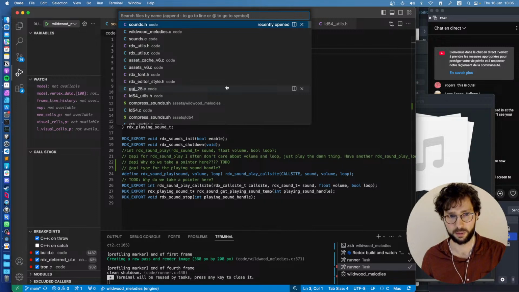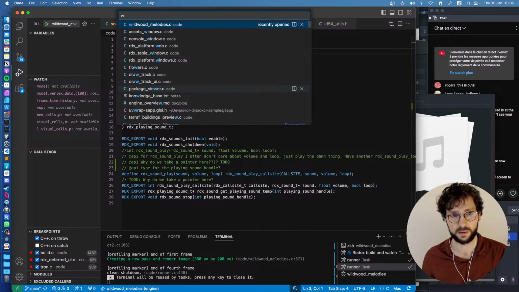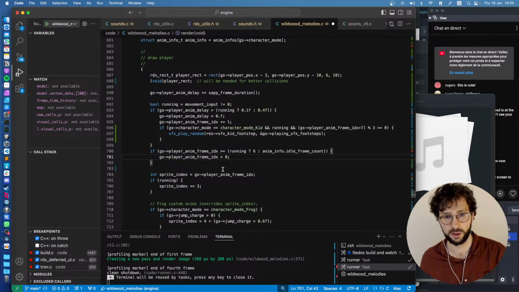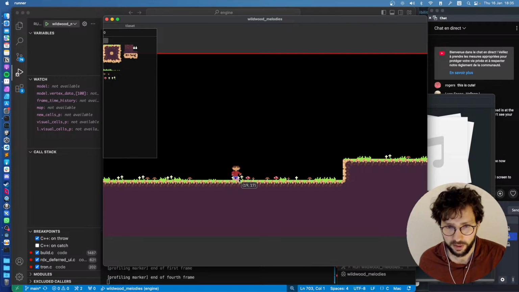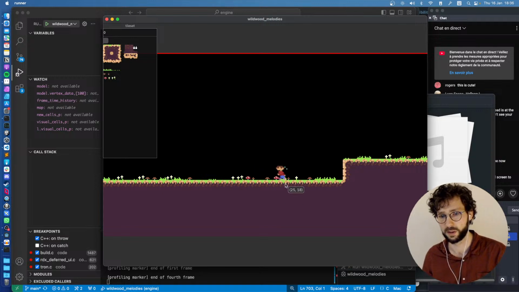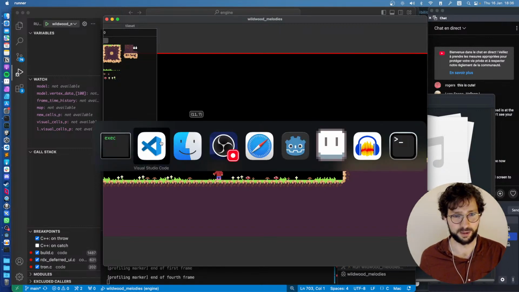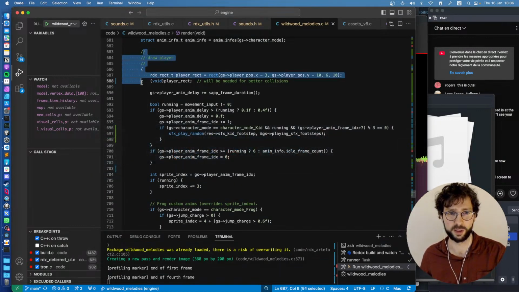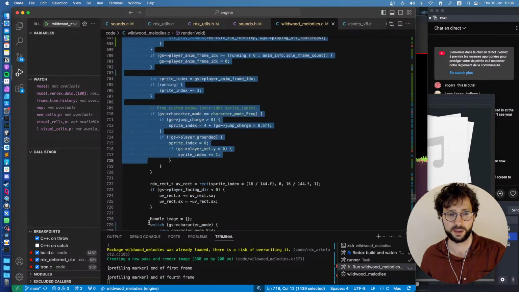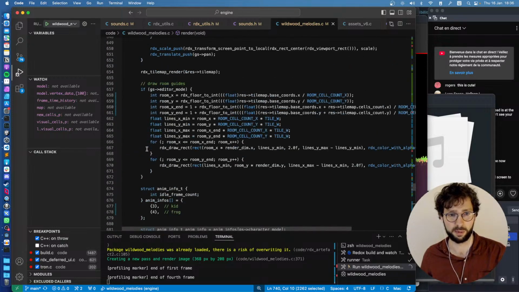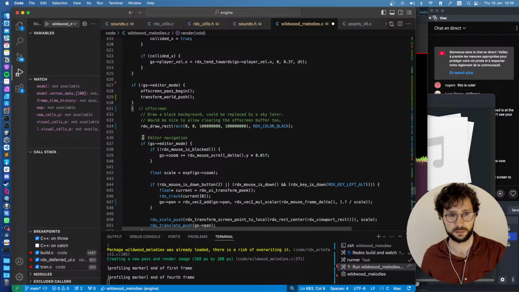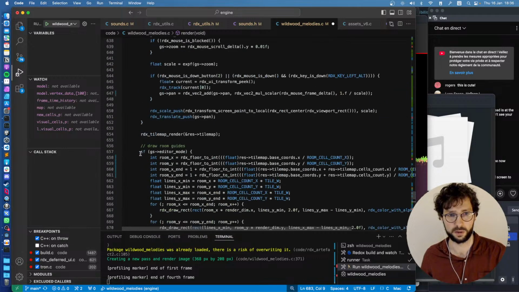Alright, so I think I will stop soon, but I just noticed the player is going above the little flowers and mushrooms and stuff. I think it would be more immersive if the player was behind the flowers, right? So we can take all this code that draws the player and move it up so that it's shown before the tile map, which I guess is drawn.